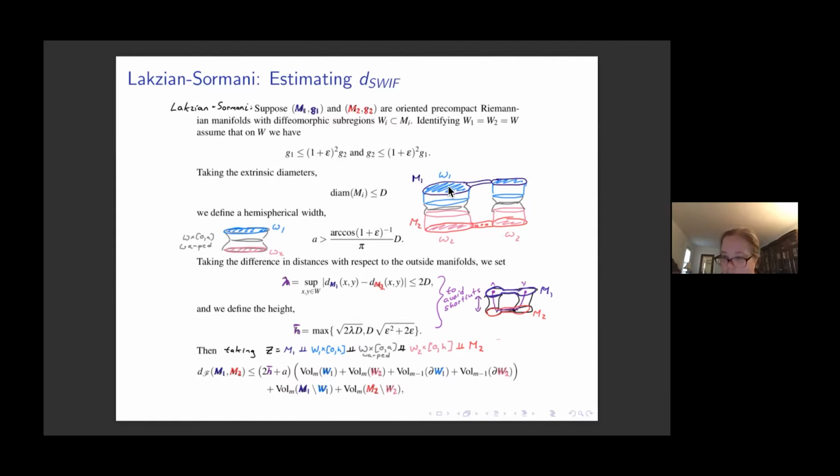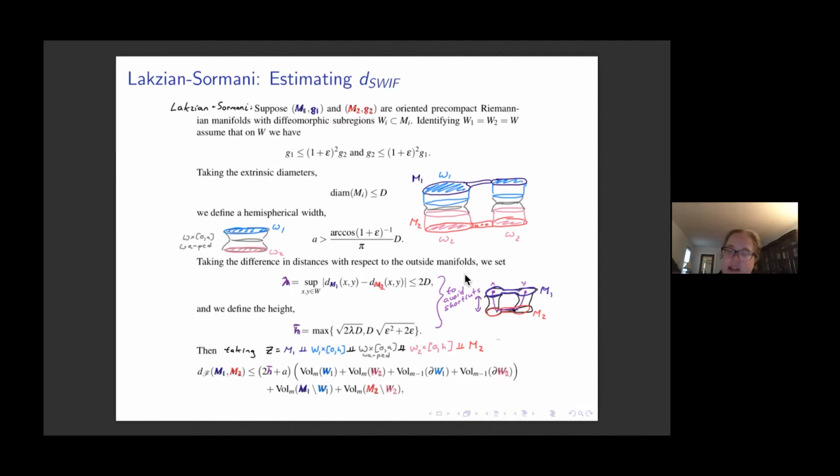We only care about x's and y's that are lying inside the W, and this was really a concern not about an x and y that are in the same component, but about x's and y's that are in different components. So we just want to make sure this tunnel is not much shorter than this path, and that this path is not much shorter than that one. And we know that this lambda should be less than or equal to 2d because at worst it would be the diameter plus the diameter.